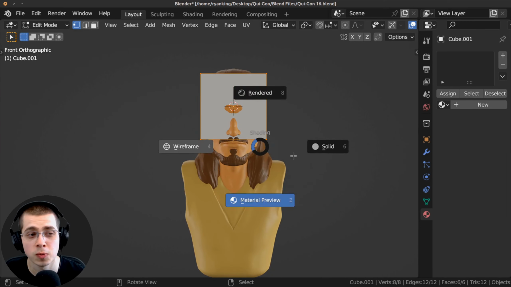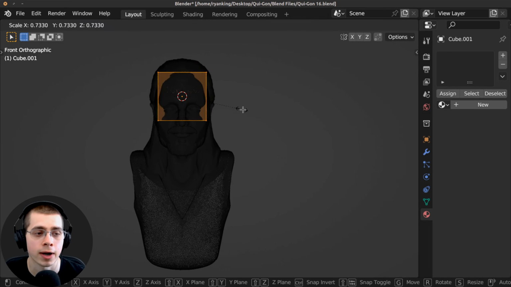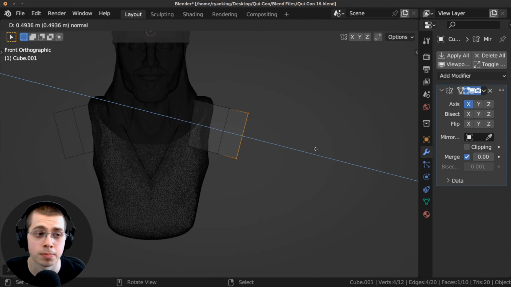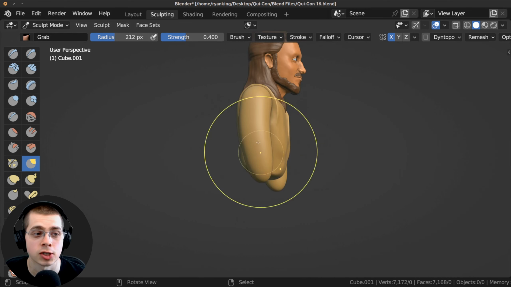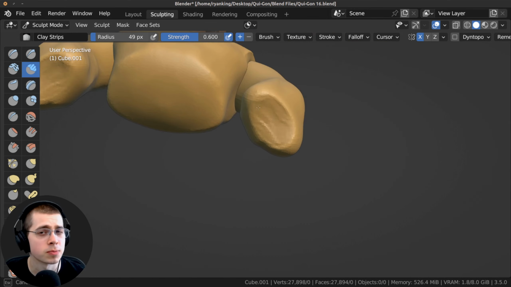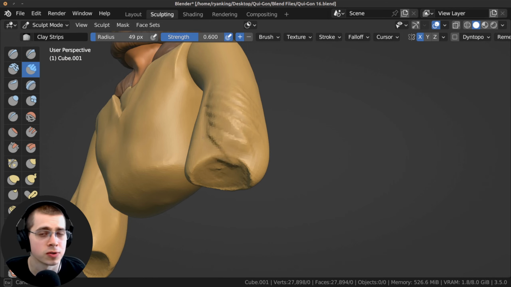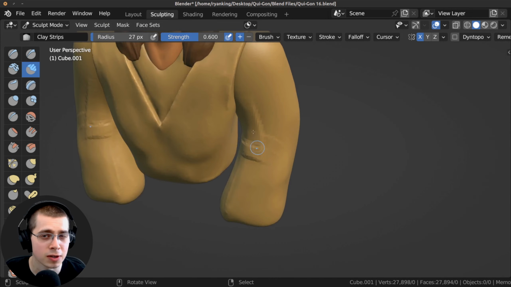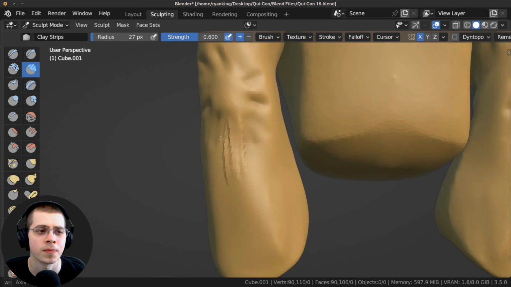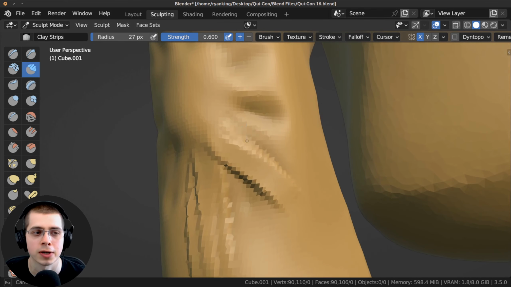So I added a cube, and I gave that cube a mirror modifier and a subsurf modifier, and I just modeled some basic arms, and then I went into sculpt mode and I started to sculpt the basic shape of the arms. And I could have used some sort of cloth physics, or I could have used some other method to create the cloth, but I do really enjoy sculpting and I wanted to mainly focus on sculpting for this character, and I thought it would be a great challenge to try to sculpt the cloth.